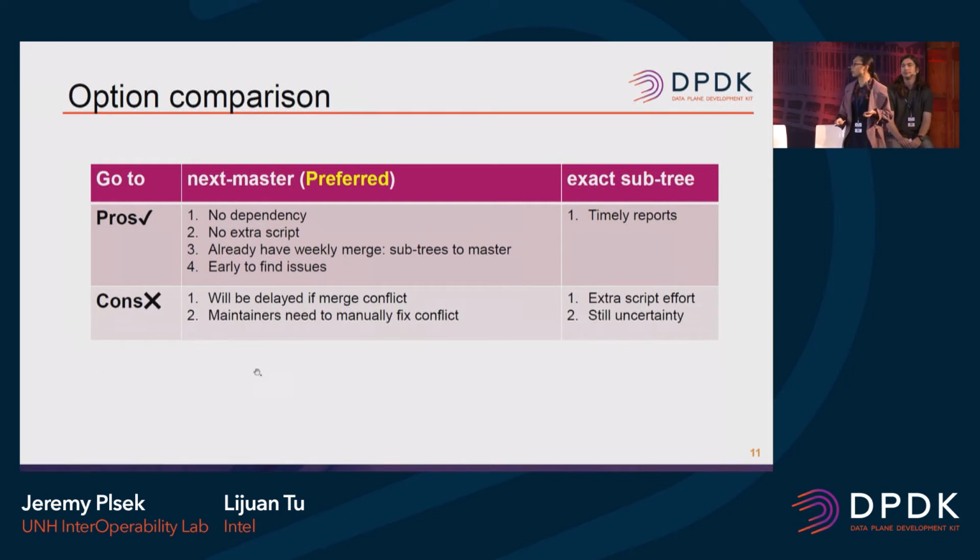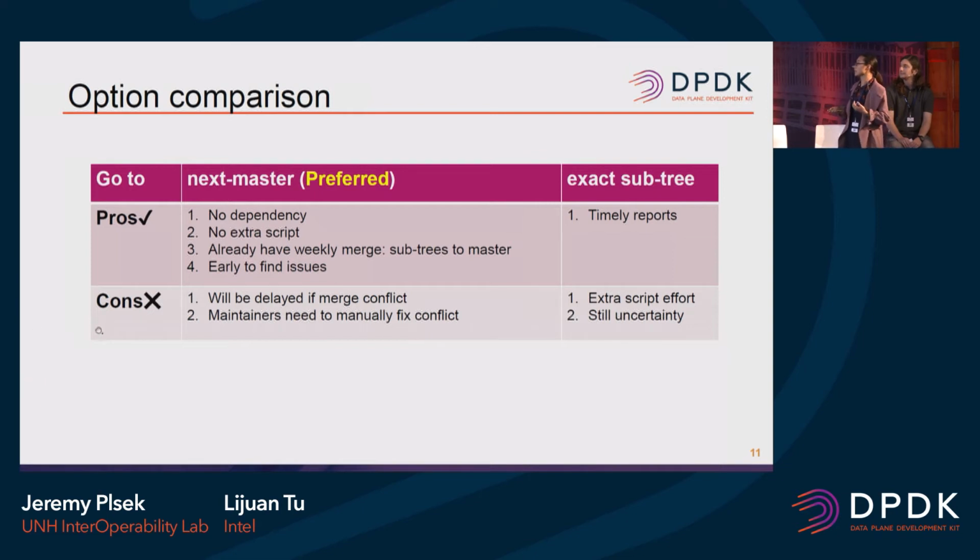And also item 4, we will find the issues earlier. As we know, for some features, we have test trees in the subtrees, and it works. But after merging to the master tree, maybe they have conflicts with other features, and it may not work. With this option, it may make the issues open, and we will find these issues earlier, and get to know some features may not work in the master tree.